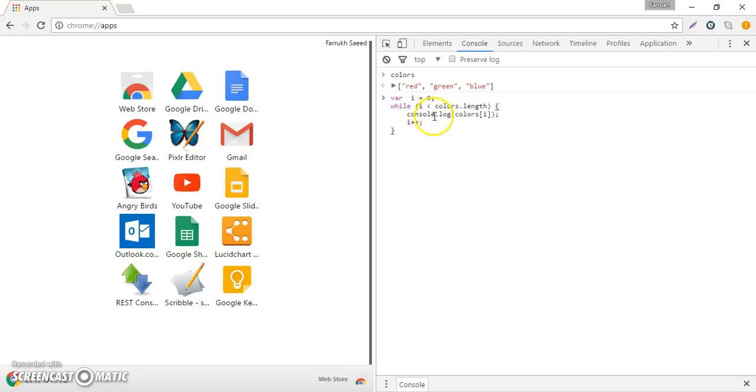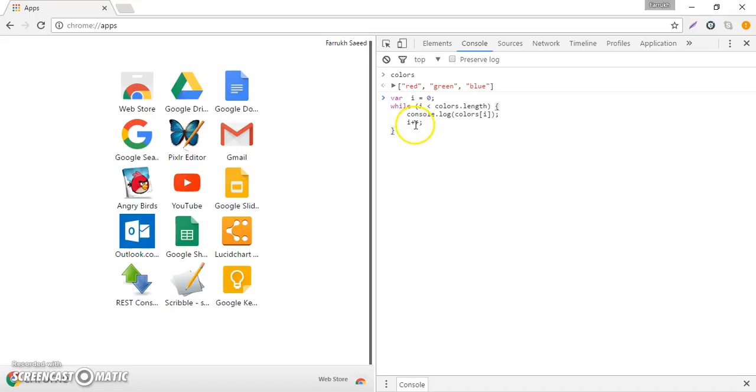All I'm trying to do in this small example is print out the color at each index in this colors array, and then I am incrementing the variable's value, which will be 0 at the beginning of the loop.